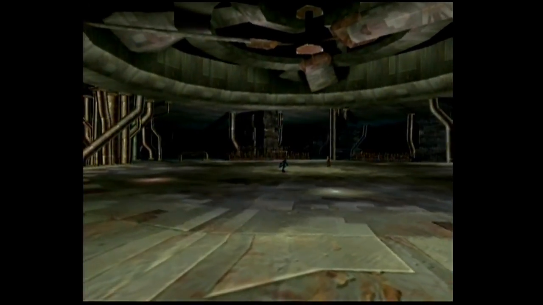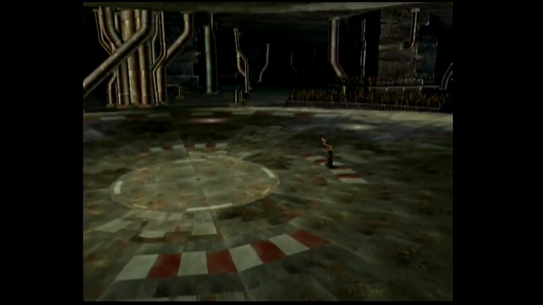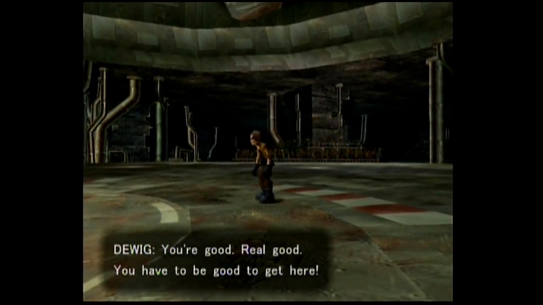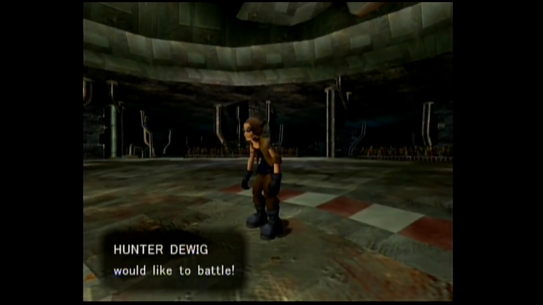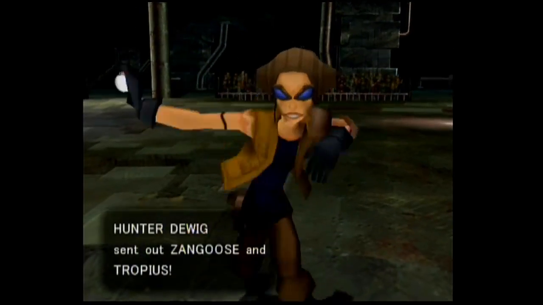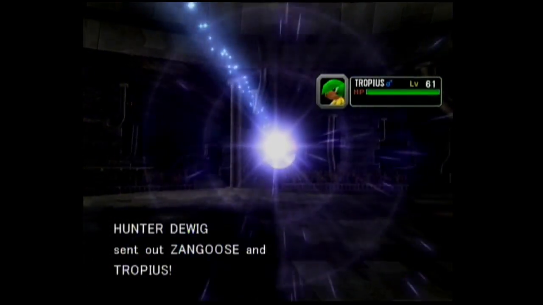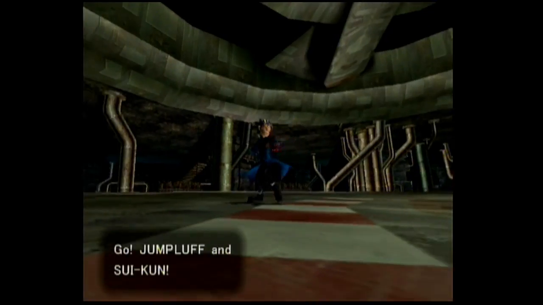Got all these pipes everywhere. It does look kind of cool. Actually reminds me a little bit of the second warp room in Crash Bandicoot 2. Third warp room. Yeah, we need to beat Gonzap to get here. I think it's implied Gonzap probably fought down here if he had a D-Disc. Zangoose and Tropius, so the levels here are pretty high. But it's nothing we can't handle. I mean, we've beaten Gonzap after all.